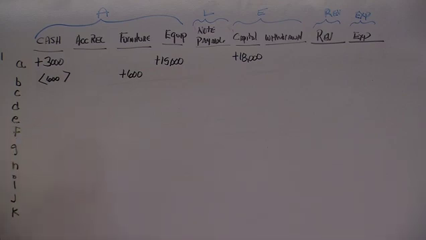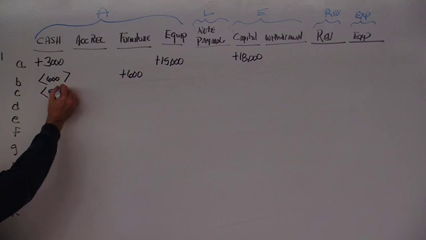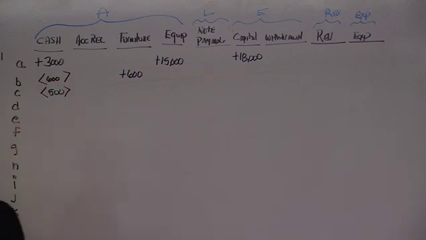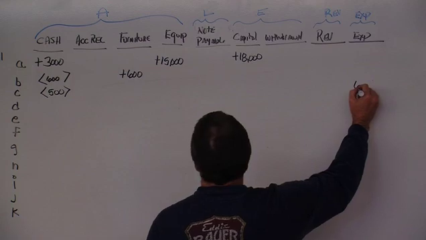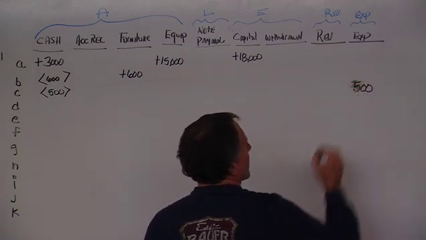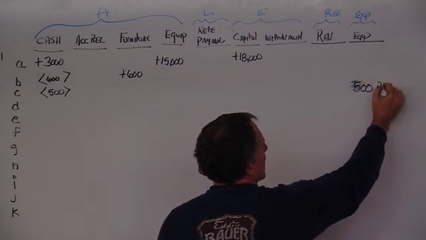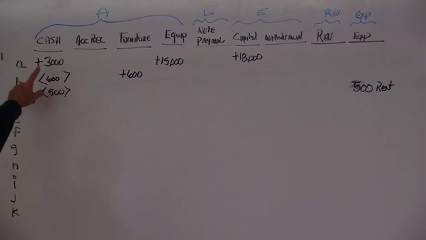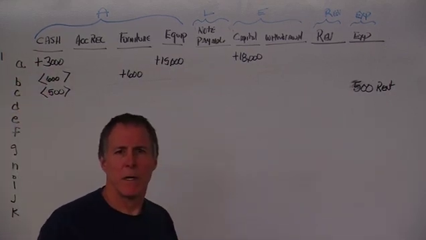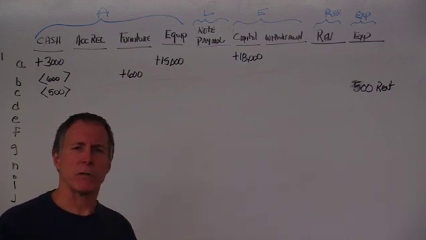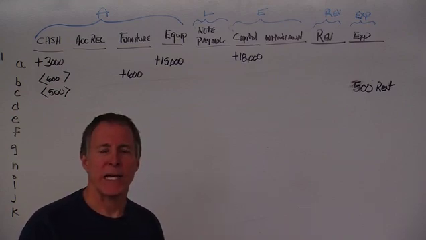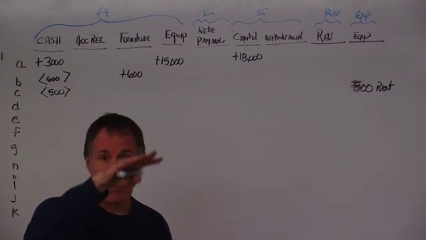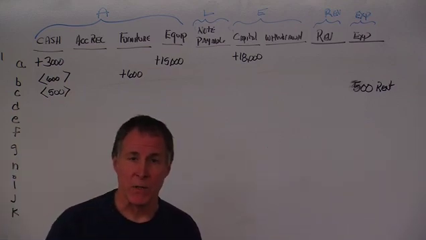Item number C, Expressions pays $500 cash for rent. Well, again, cash is going to go down now, $500, and I bracket that. What else up here is impacted? Well, that outflow is an expense. And so I happen to have an expense of $500, and we'll just say that's rent. All right. So cash goes down, the expenses go up. Well, you say, hey, I thought that equation was assets equal liabilities plus equity. But what impact does expenses have on equity? Expenses cause equity to go down. Assets are going down, equity is going down. The balance sheet equation remains equal.